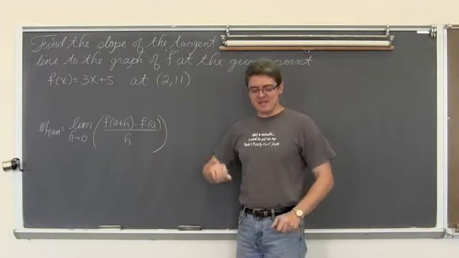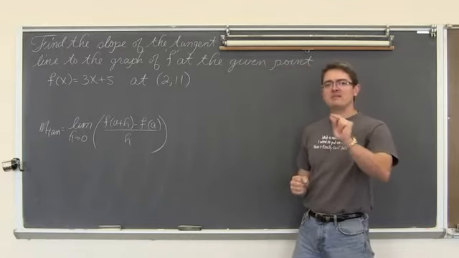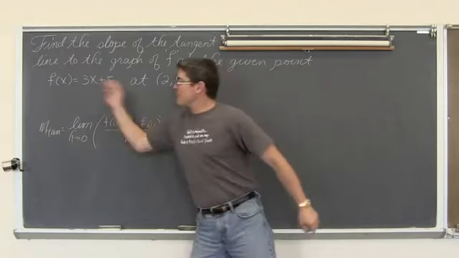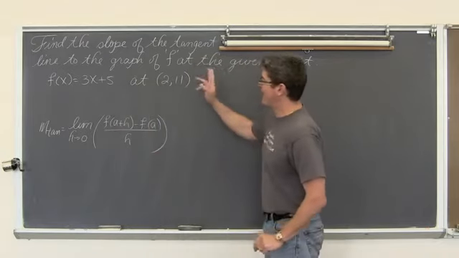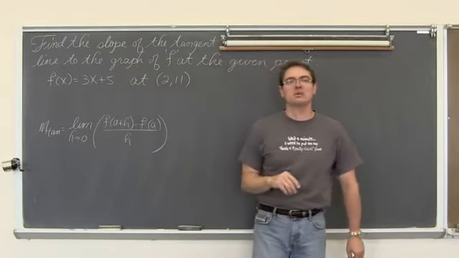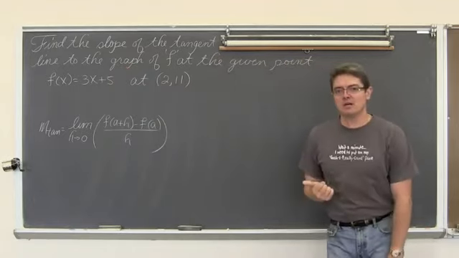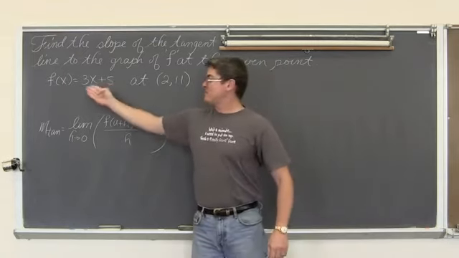So here we go, first example. Now I just got done saying we were going to find the slope of a curved line at any given point. My first example is f of x is equal to 3x plus 5 at (2, 11). We're going to find the slope of this function at this point, (2, 11). Now you might be going, Mr. Drew, that's a straight line. I've been graphing this since Algebra 1.